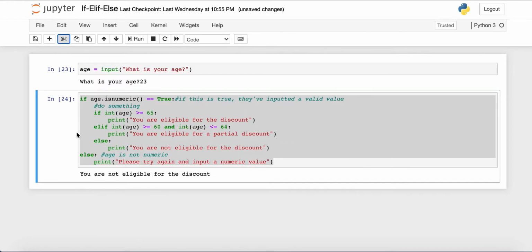So what is a function? A function is a block of code that you assign a name to, and that makes it reusable because you can just type in that name and call or invoke your function, and then you can run the same code without having to write it out again. You can just call the function that has the code you want to run inside of it.